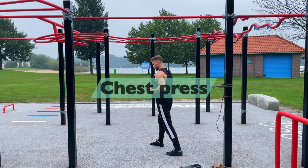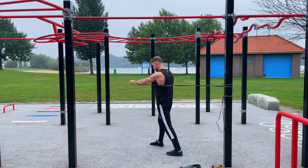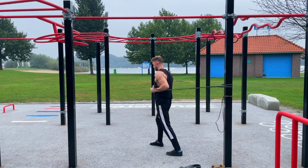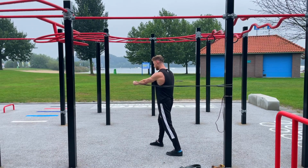At this point, you keep your shoulder in the same position, and you're going to move back and forth, neutral position in the wrist, and you push the resistance band forward, and the shoulder stays in place, not really forward, neutral position, and keep it there.